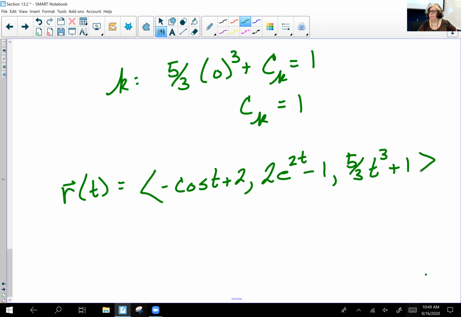Okay. Is this making sense? If we started with an acceleration vector and we ultimately wanted the position vector, we would have to do this twice, wouldn't we? Yes, acceleration vectors exist. Not in 2D, but they certainly exist when we're dealing with 3D. All right, how's it coming? Okay, good.